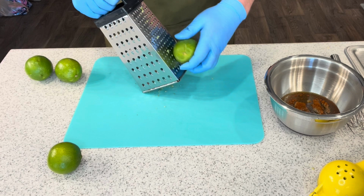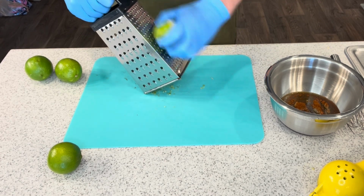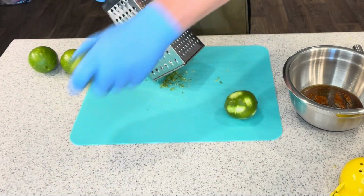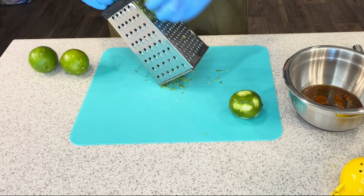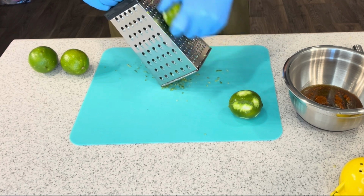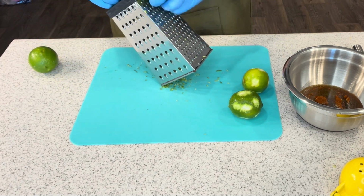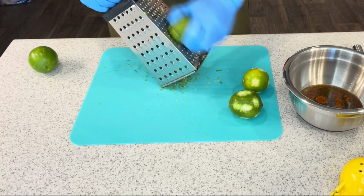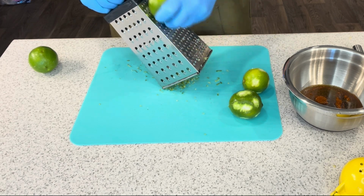And yeah, I like to zest lemons and limes the hard way, so you'll just have to bear with me. And once I get done zesting these, the zest is really important too, by the way. It actually adds a lot of flavor to this quinoa salad. So don't skip this step. If you skip any steps, don't skip this one. Then once I get done with this, we're gonna juice all 4 limes into the bowl and mix.